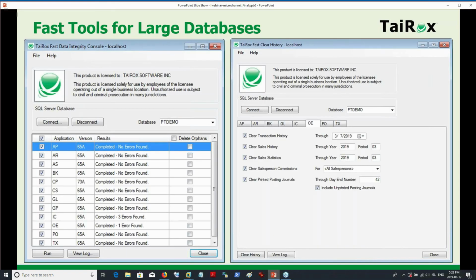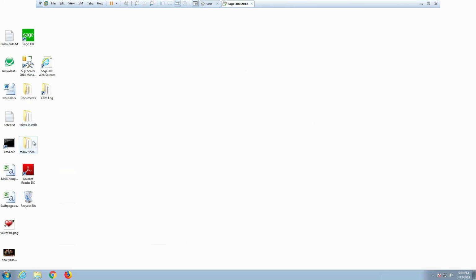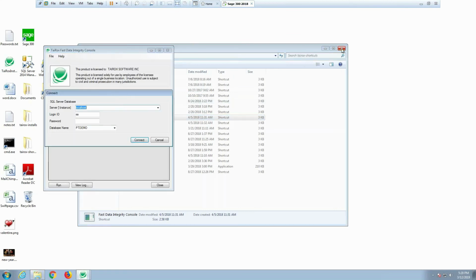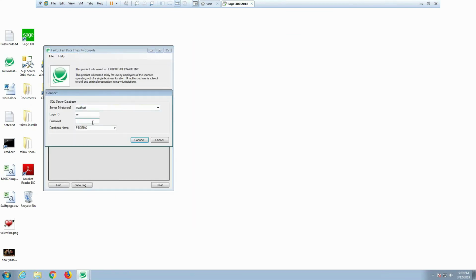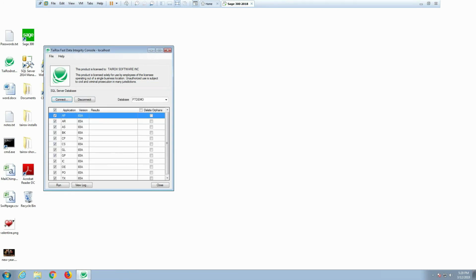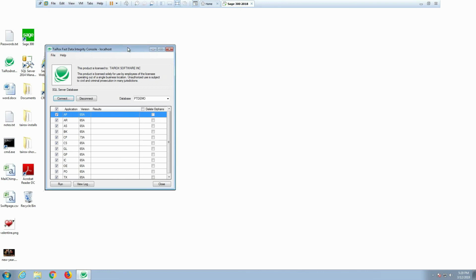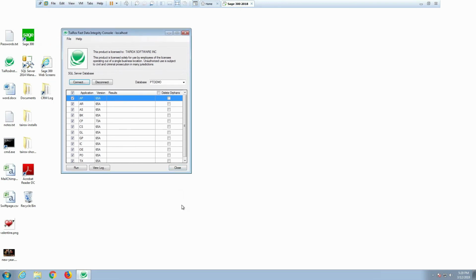I've just got a couple of minutes left before I throw things open for questions, so since I have a minute, let me just show you what that looks like. One of the problems with Sage 300 is as it grows and grows, there are tools like Sage's Integrity Checker that take 6 hours, 8 hours, 20 hours, 3 days to run.